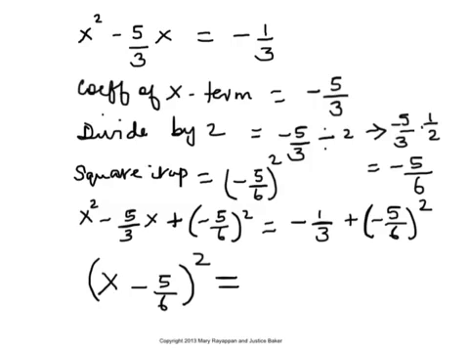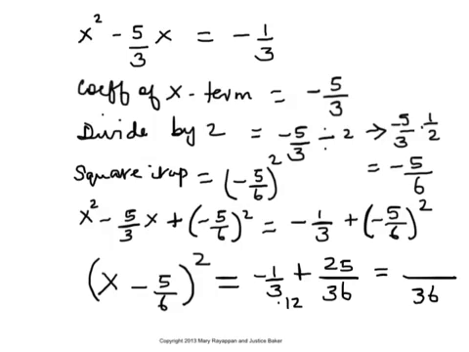And that will be equal to right-hand side will be negative 1 thirds plus, when you square negative 5 sixths, you are going to get negative square is positive, 5 squared is 25 divided by 6 squared is 36. And you want to take the common denominator, 36. And how do you get that? By multiplying 3 by 12. And what you do to the denominator, you do to the numerator also. And so you will have negative 12 plus 25, which is 13, and at the bottom it is 36 in both cases of the fractions.